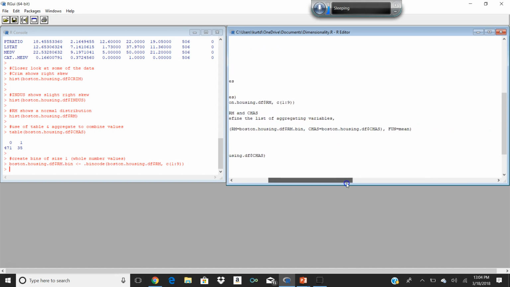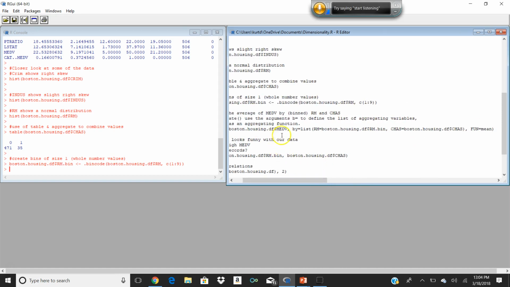The last thing it's going to do is, because I pulled in this median value, it's kind of hanging out there. It has a bucket of houses where the bin is 4 and the proximity to the Charles River is close. There's some number of those, and they all have median values. So what am I going to do with that median value? I'm going to calculate the mean of that median value. So this single command will give me the table of median values broken out by my two variables.